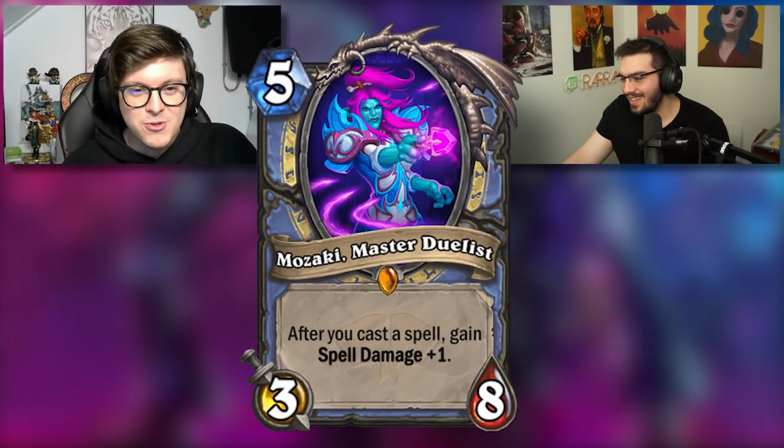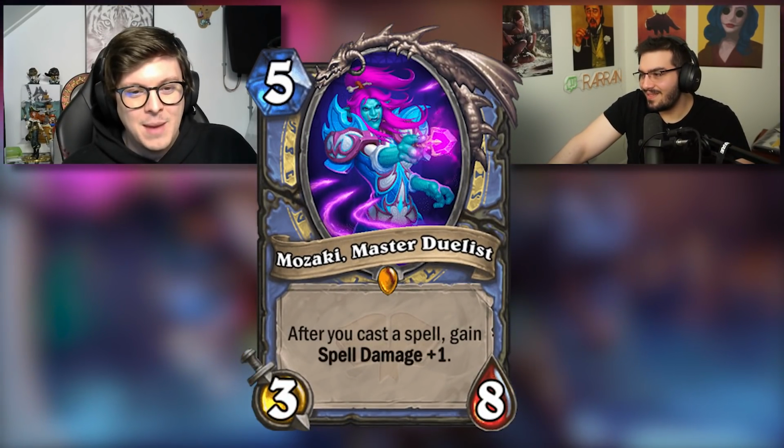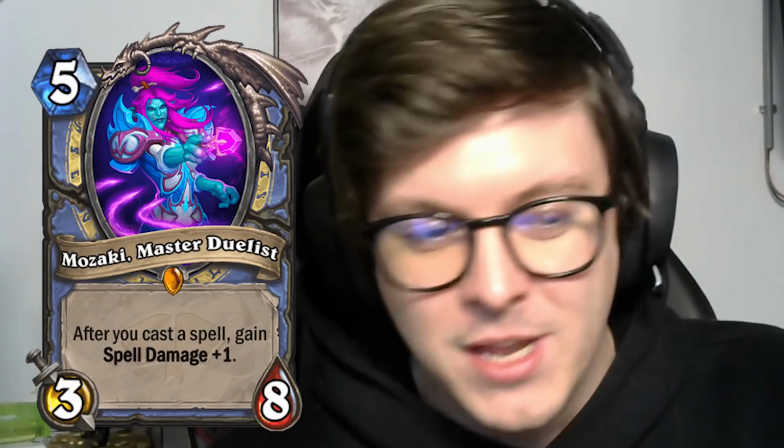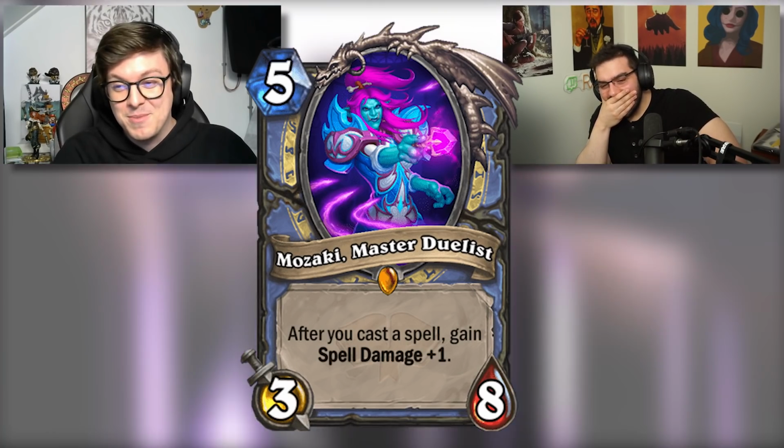This is one of the coolest cards I've seen though. Mozaki, Master Duelist. 5 mana 3/8. After you cast a spell, gain spell damage +1 in Mage. I don't really need to look at this because I'm just gonna bring up my Vietnam PTSD callbacks, flashbacks from Freeze Mage, and I would say that in Freeze Mage this card would be insane. The Vietnam flashback for me playing as Freeze Mage with my Beast Hunter was not a good time.